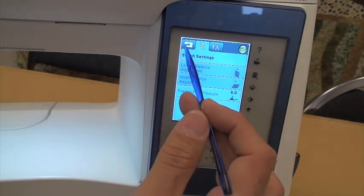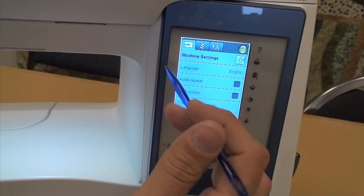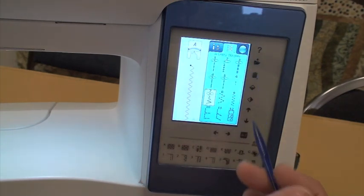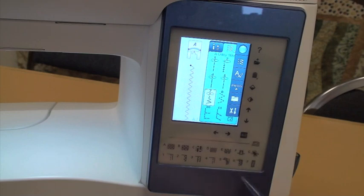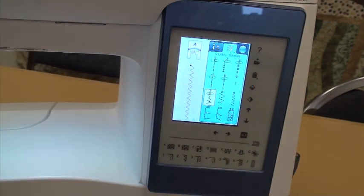Some of your stitch settings you can play with there, the language of the machine, screen lock, all of those you can play with. So all of that is located in that little tools menu there. So you can kind of customize the machine to your exact preferences.